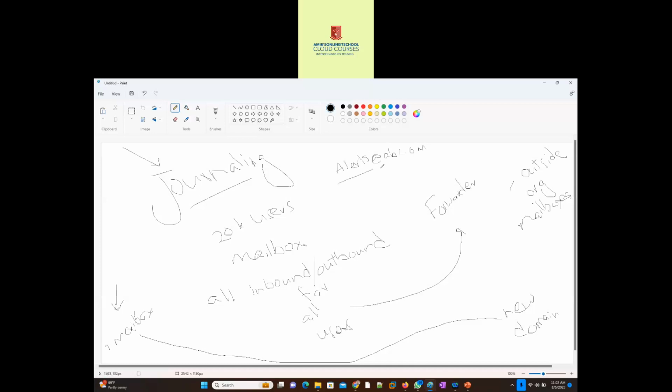Special separate mailboxes are created just to receive alerts, because admins receive critical email, and if they are bombarded with alerts, it will be a really messy mailbox. So yes, a separate mailbox is created just to receive alerts, and obviously admins have to check those mailboxes regularly. If they miss it, whoa, that's not a good thing.